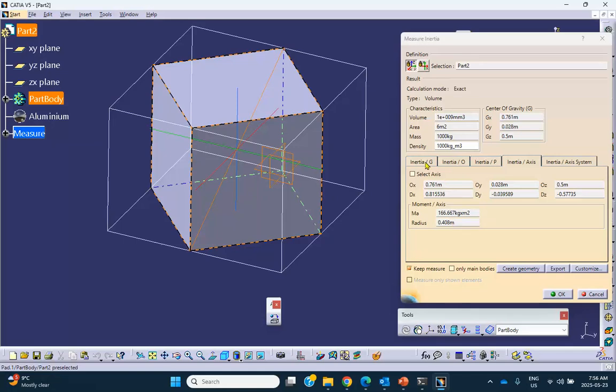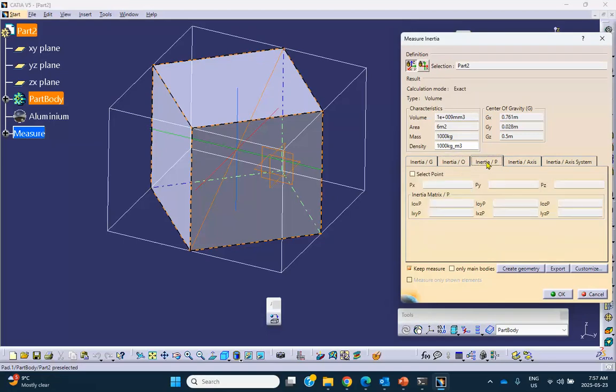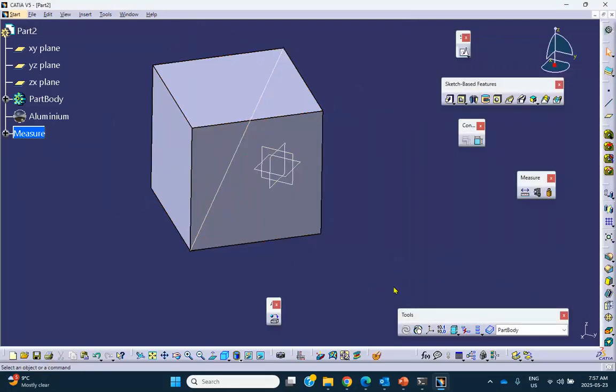So I hope this becomes clear on what these tabs are, okay? There are some comments in the documentation about being careful, because if you want to change the point and you don't actually select a new point, it uses the old one. So you've got to be careful about that. That's pretty much it. Good luck.